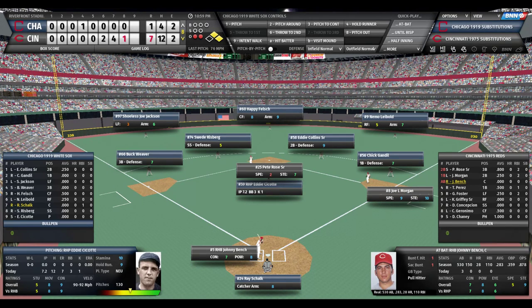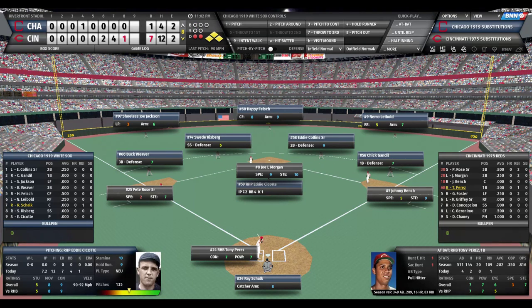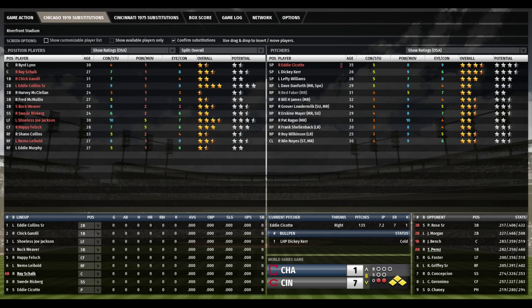Johnny Bench is 0-for-3. Will he get off the schneid? The junk ball from Seacott, 3-1 count. Ball four, Eddie Seacott really struggling now. And Chicago reluctantly will get someone up in the pen, as the Reds look to crush the Road to Redemption Tour here in the first game. And they're going to go with Dickie Kerr. Dickie Kerr, the lefty, normally a starter, but we're going with Dickie Kerr.